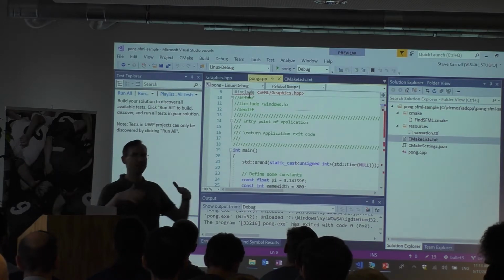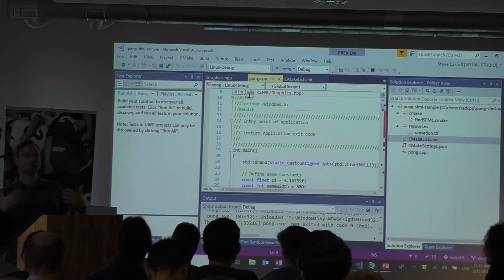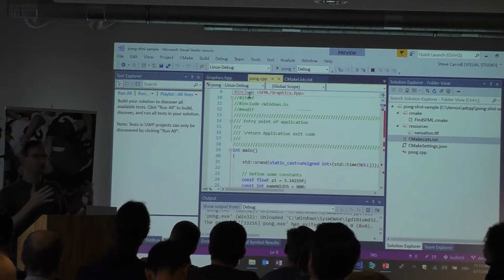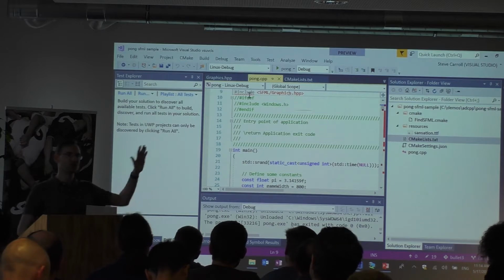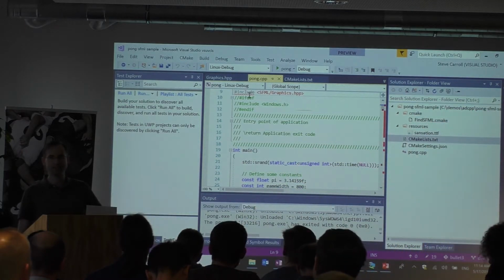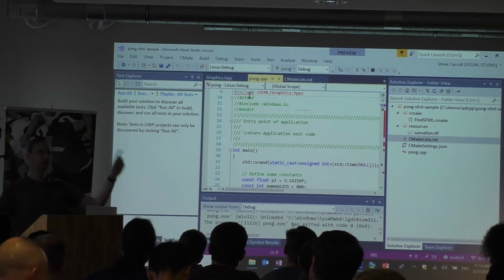Purple means there is a version of this for which you are not properly getting the right answer. We want to make sure that when you accidentally write Windows code into something that's supposed to be cross-platform, we can warn you about it. The beauty of our IntelliSense implementation is it's independent of our compiler. It has a Clang mode, a GCC mode, and a Windows mode, and you can configure the header separately, as I'm about to show you.